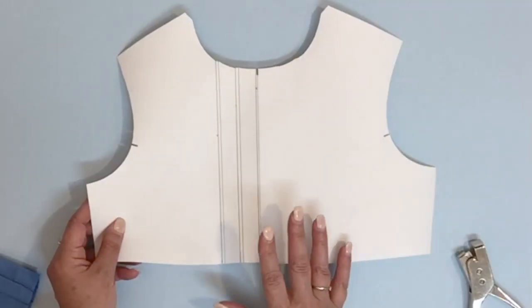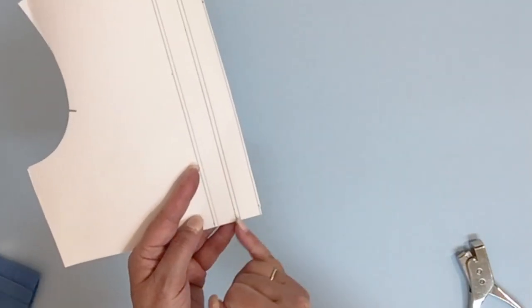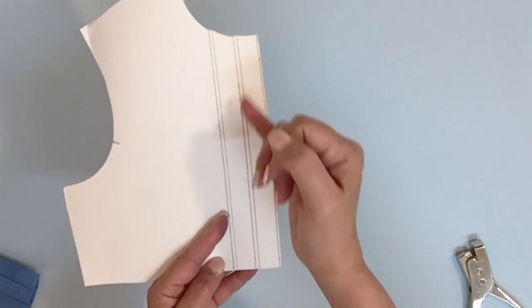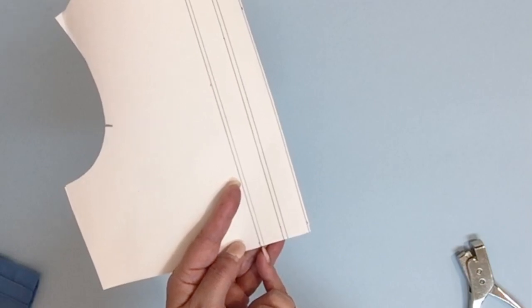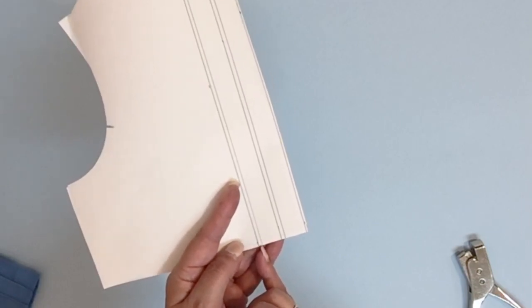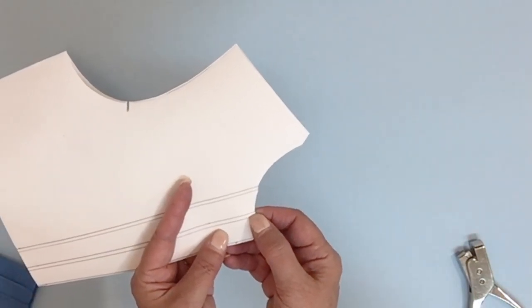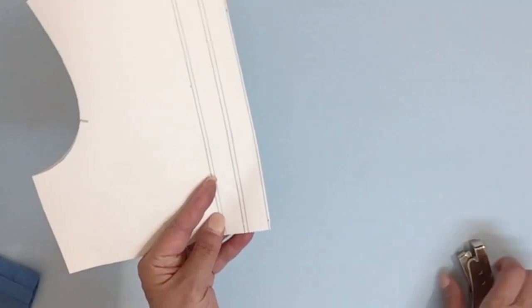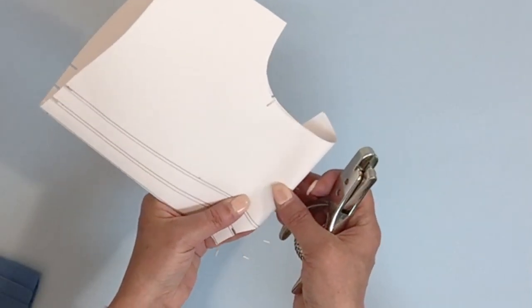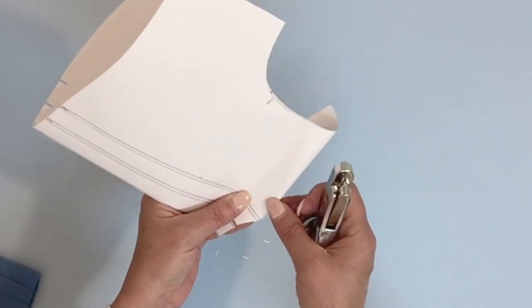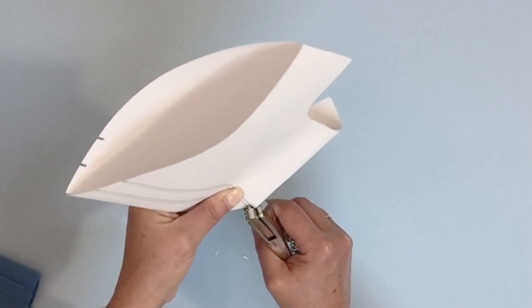Now we're going to do the other notches, and you're going to fold back the pattern on the center line, and we're going to do two notches at the waist and two notches at the neck exactly in the middle of the two lines of the first pleat, and the other one same thing in the center of the two lines for the second pleat. And we're going to do the same thing at the neck, so center of the two lines. Now here maybe you notice that I'm going to be folding my paper or my pattern so I'll be able to use my notcher and do the notch exactly where I want it to be.